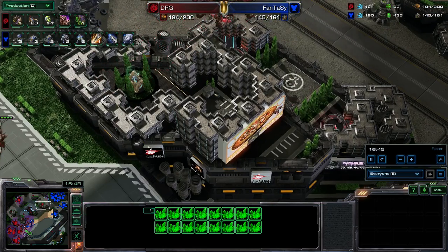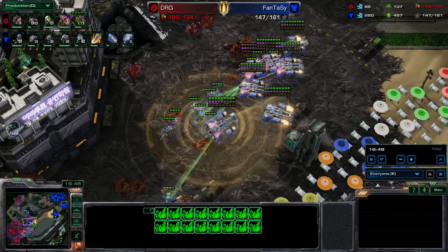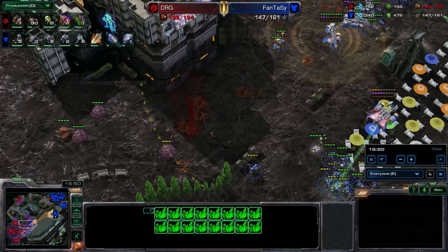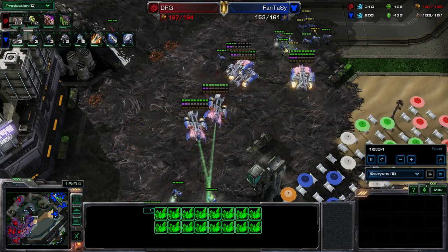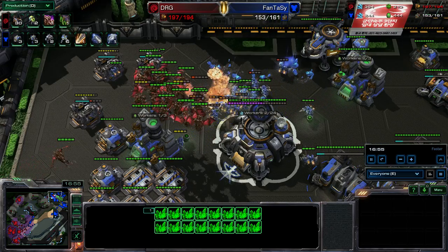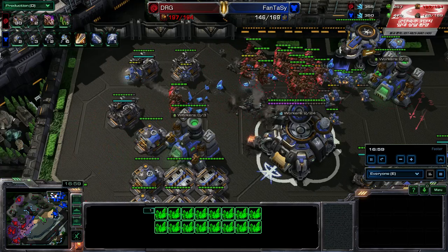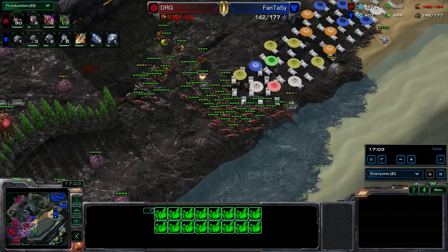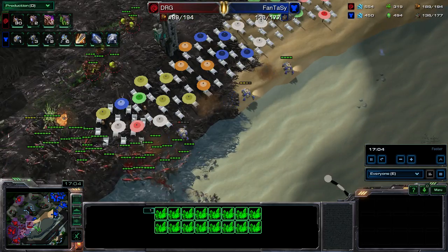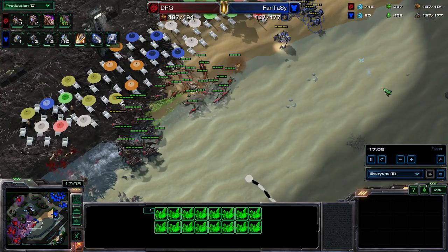Now, I think what Fantasy is hoping is that this pressure he's putting in on the front will force the mutas to come and engage back here. But it looks as though DRG is convinced he's got enough units at home maxed out now to deal with this push, and at the same time is going to push in, and there was only the one missile turret here to help defend. Kind of a crappy time to lift up the Widow Mines. Drilling Claws is not quite finished yet.